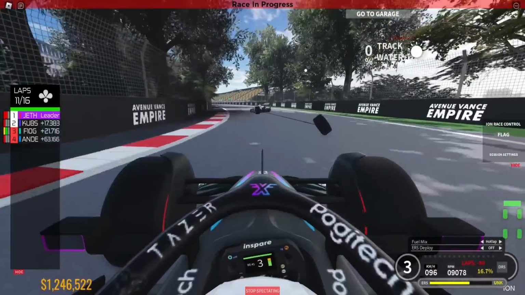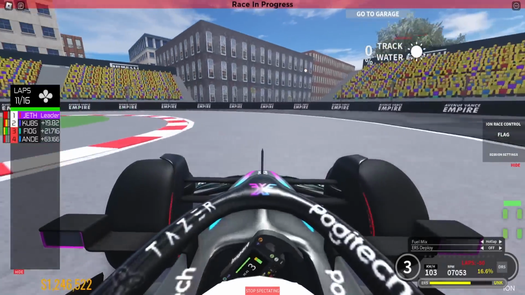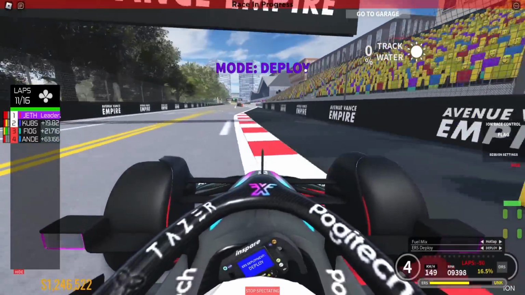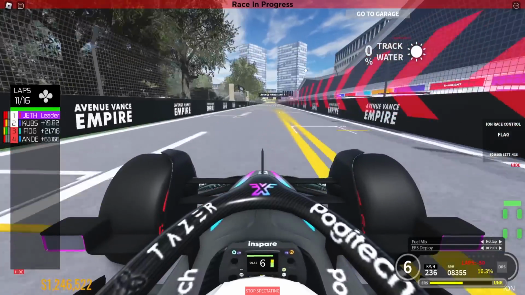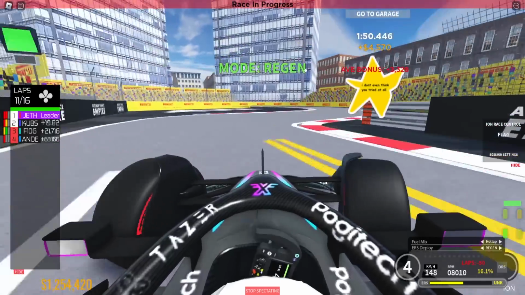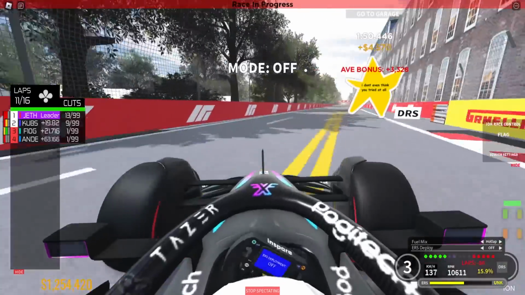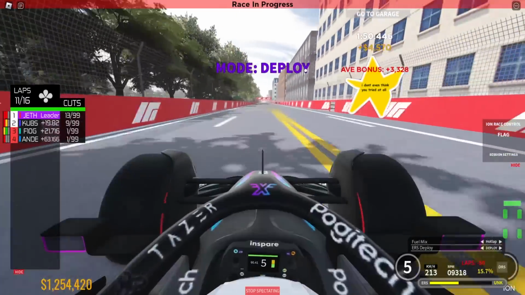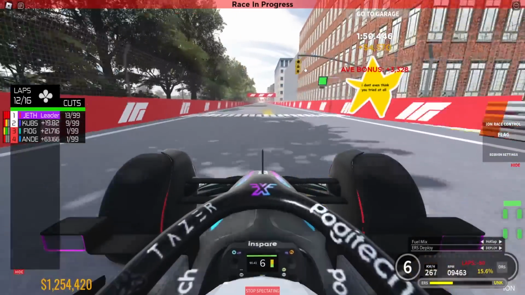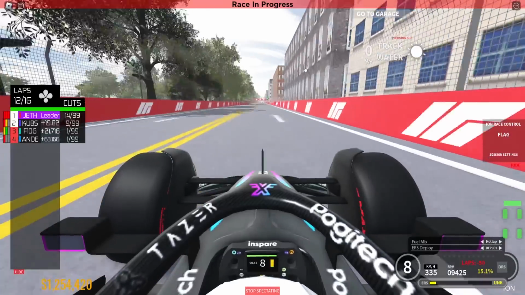Oh my god, this guy just crashed and exploded. But yeah, this track is hard until you learn the layout, and I still haven't learned the layout yet. We're going on a hot lap though. I want to see what times I set without DRS because there's a race going on apparently. For some reason they're doing a 16 lap race, which is very dumb. Why would you do a 16 lap race when you're most likely either gonna crash or get bored, in my opinion? But we're going on the very long straight.